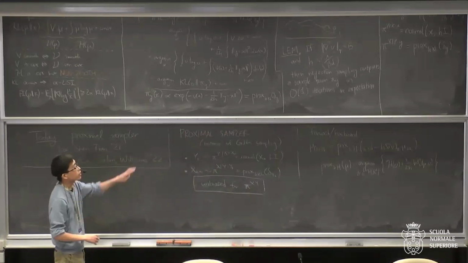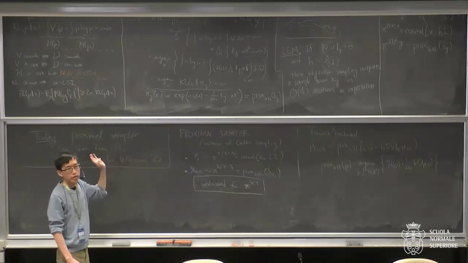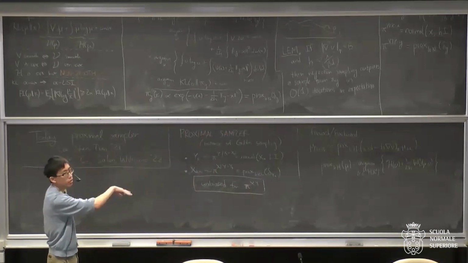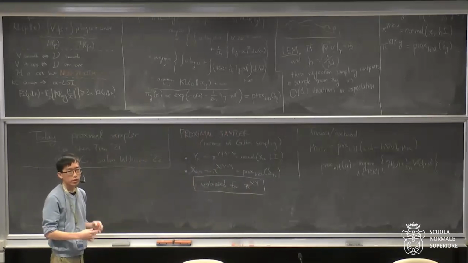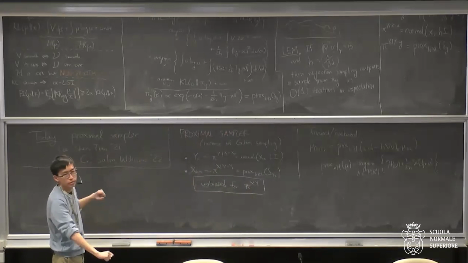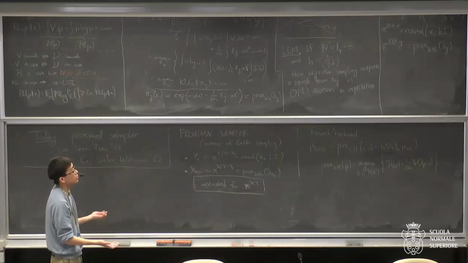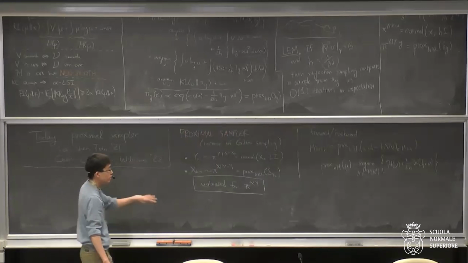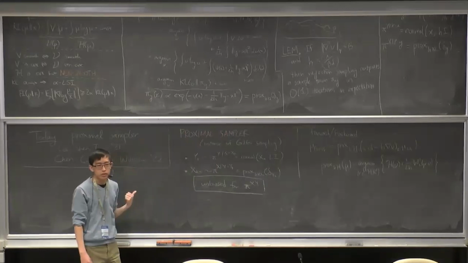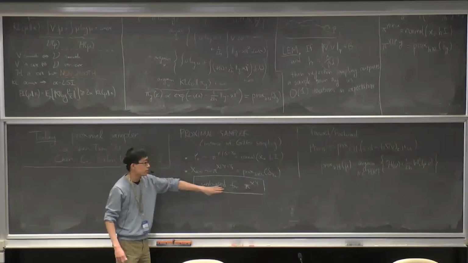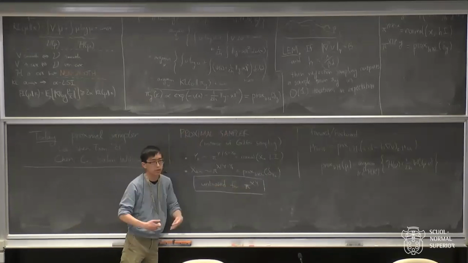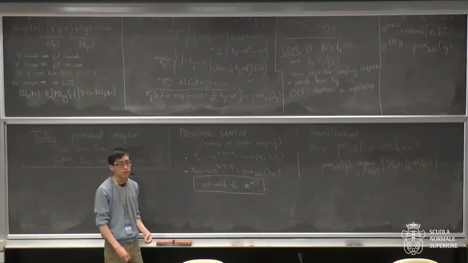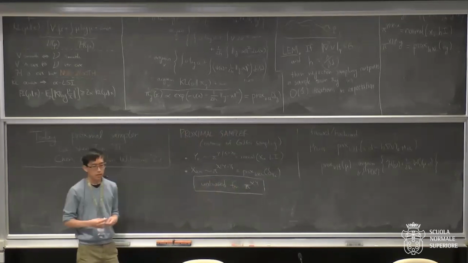And moreover, if you look at the joint distribution of x and y, and I marginalize out y, then what do I get? If I integrate over y, I will just get the integral of this Gaussian factor. But the normalization constant of a Gaussian doesn't depend on where it's centered. So when I integrate over y, I will just get back e to the minus v. So under this joint distribution, the marginal law of x is the same thing as the original distribution e to the minus v that I wanted to sample from. So if I have this algorithm that samples from this joint distribution, in particular, by taking the x variable of the output of this algorithm, I will get a sample from e to the minus v. Are there any questions so far?